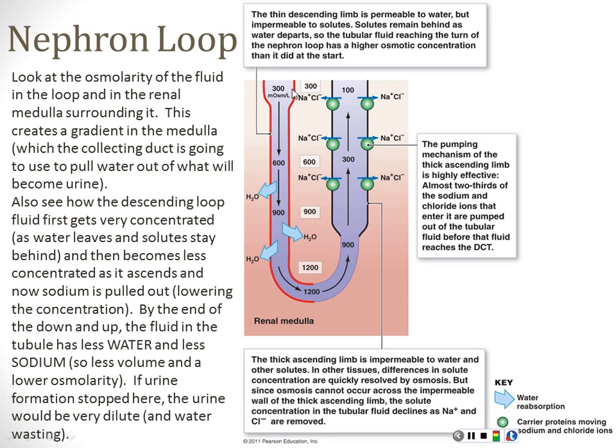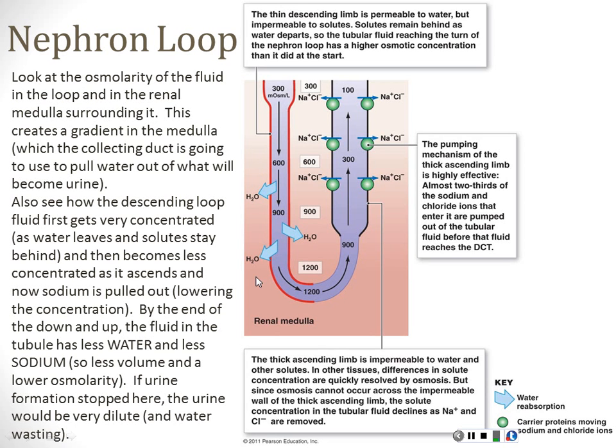Okay, so let's look at what's happening in the fluid in the nephron. It comes in at about 300, okay? That is coming from the proximal convoluted tubule. So a lot of water has been reabsorbed. A lot of sodium has already been reabsorbed too. Glucose, amino acids, fats, things like that. Okay. Well, as we go down, water leaves. Well, if you take a solution that has an osmolarity of 300, and you take water away from it, its osmolarity is going to get higher, right? Sugar water again. If you put your sugar water on the stove and you boil it, it gets more and more sugary, right? Its osmolarity gets higher and higher because water is leaving.